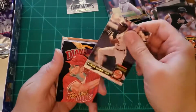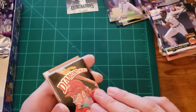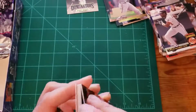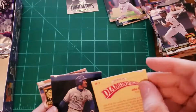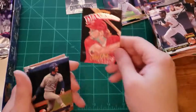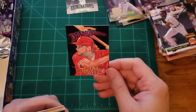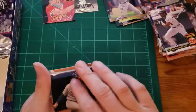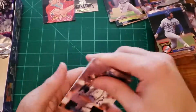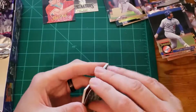Man, these are so stuck. Oh, a first Diamond King. I think it's okay. It's a little bent. Cool. Let me see if I can get this off. Oh, look at that. That is just horrible. Ripped it right off. Man. But yeah, I just love these cards. Those are so cool. But this pack is bad.